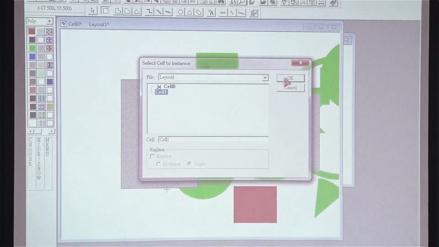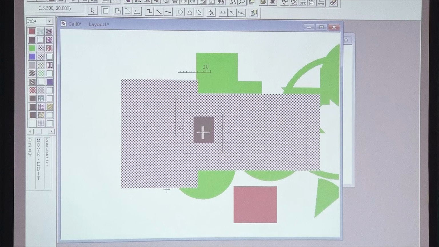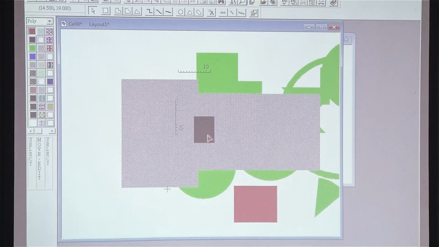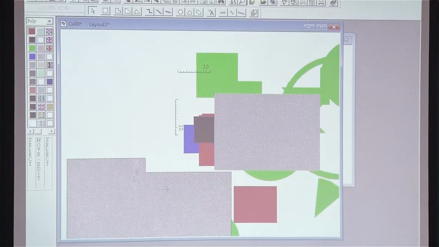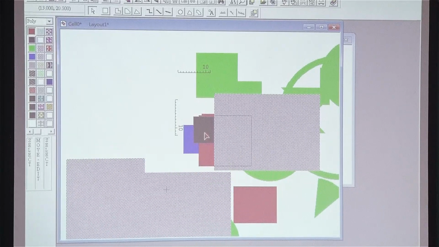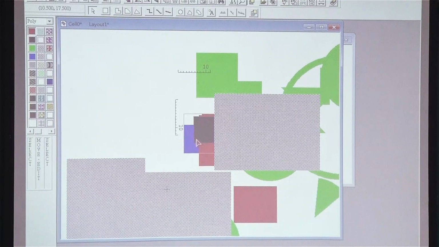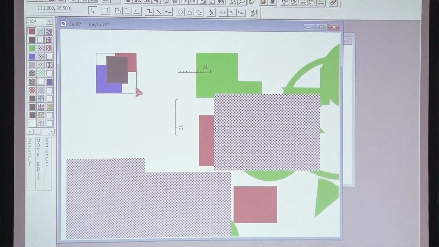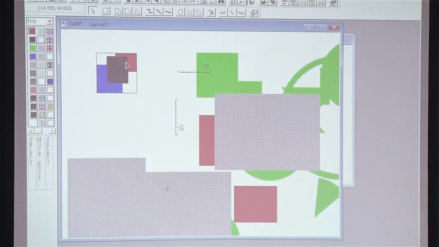Instance the cell 1 structure as a whole into here. Now you see cell 1 over here, and you can select cell 1. Let's remove all those other things. This is called cell 1. If you want to repeat cell 1, you can just duplicate.